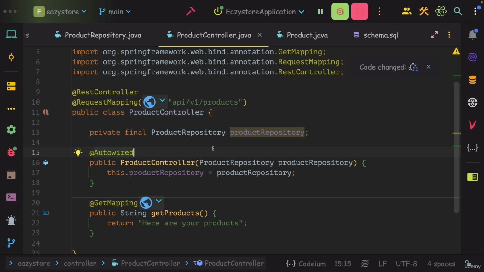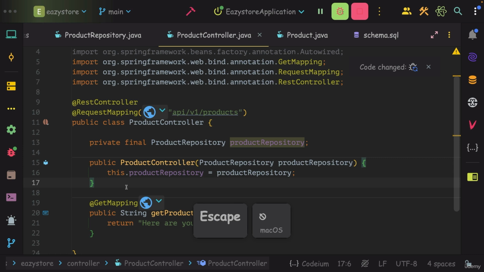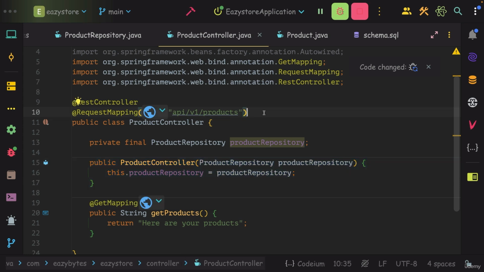Here I want to share some tips. Mentioning Autowired is completely optional if your class has only a single constructor. As of now, since my class has a single constructor, I can avoid mentioning Autowired. Whereas if you have multiple constructors, you need to make sure you are mentioning the Autowired annotation on top of all your constructors. I can get rid of this constructor as well by using an annotation of Lombok.